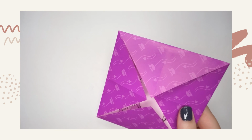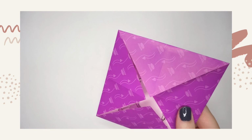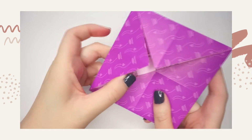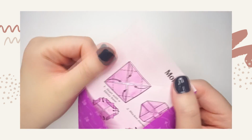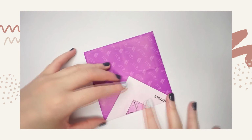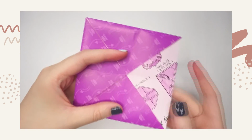Starting with the Blitz base, after that, we are going to fold one flap to the back side. So just pick one of them, and we're basically going to just fold it in the other direction, like so.